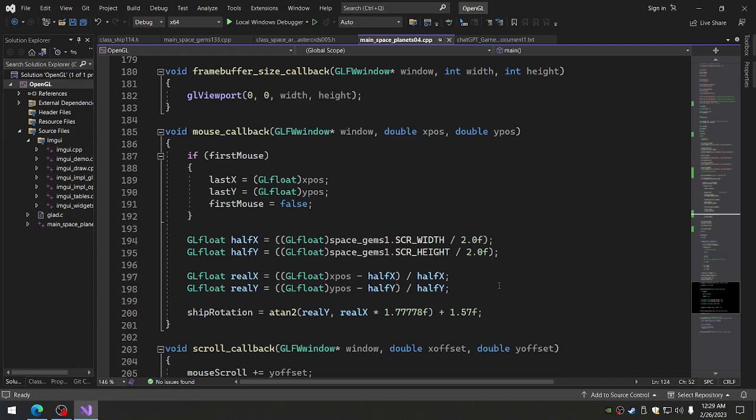Ship rotation there. Okay, so what we want to do is, oh, last X only gets set once. X position minus, oh, so let's do this. Why am I even using last X?